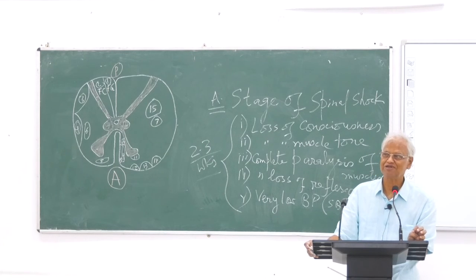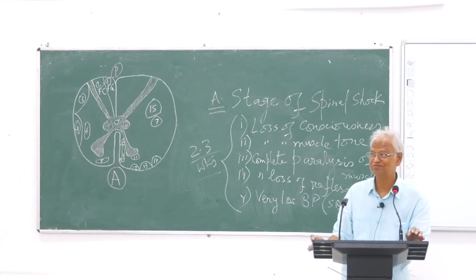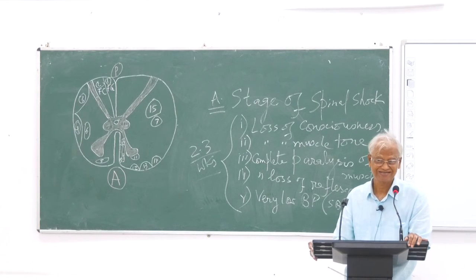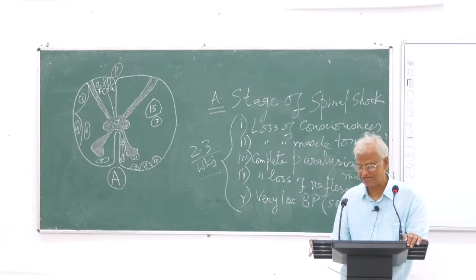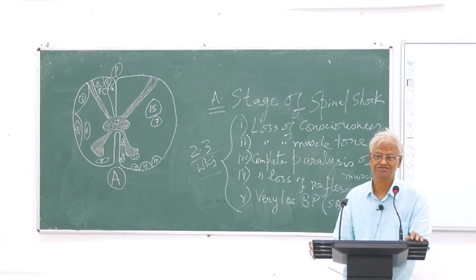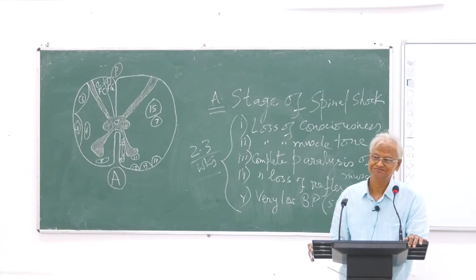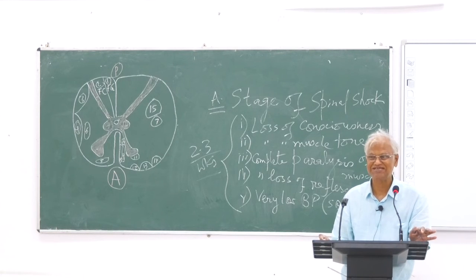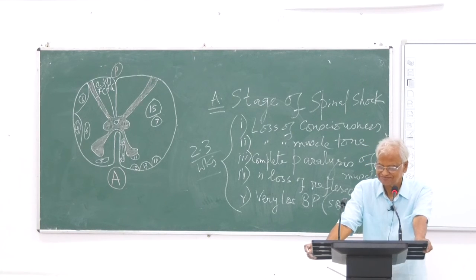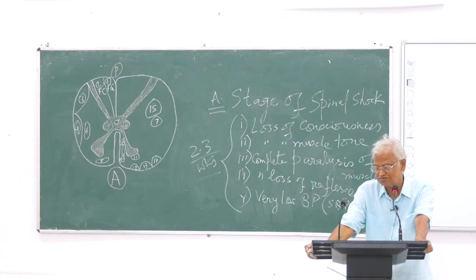So this time you will have a very bad time. Not only the patient, not only the patient's family, but also you. You cannot say. But you can only say, see, I have seen and I have read that these patients in the stage of spinal shock, this stage lasts even up to 3 weeks. So better not 72 hours, 3 days, but you have to wait for 3 weeks. As long as the patient is respiring, his heart is pumping, we will say the patient is alive. So you will have to wait to see what happens.